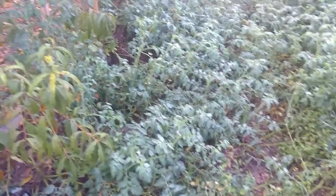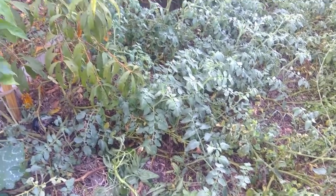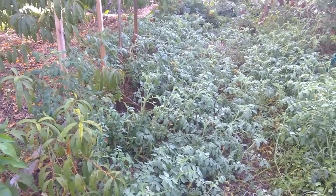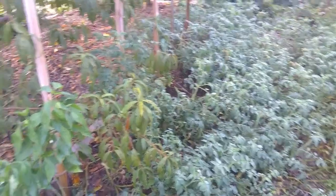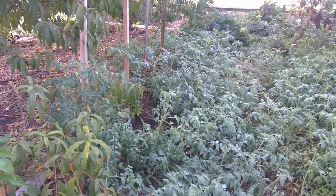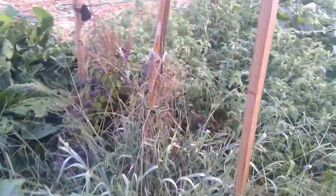My tomato vines have grown just everywhere. I think these peach trees have gotten so big here that I'm going to give up on this bed for next year. I don't know about my son's situation, how much sun I'm going to get here in coming years. But I may give up on this area and just let the peach trees and the blackberry bushes have this area. We'll see. I don't know.